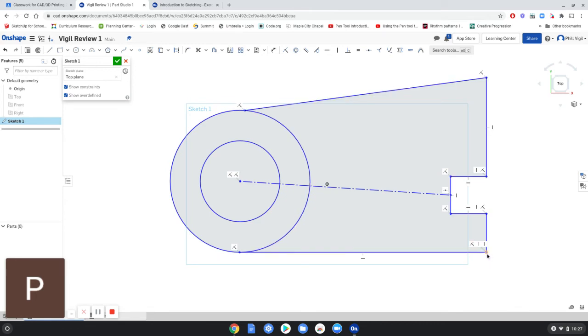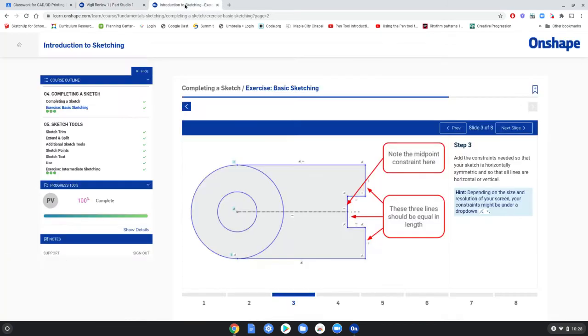Each time you have an intersecting line, you have that constraint. It's a coincident. They're attached at the same point. Then I have this midpoint constraint, and you can just see the various ones. So this one we wanted to make horizontal. So we're going to apply a horizontal constraint, and we're going to apply a tangent constraint. Those are the ones that are missing.